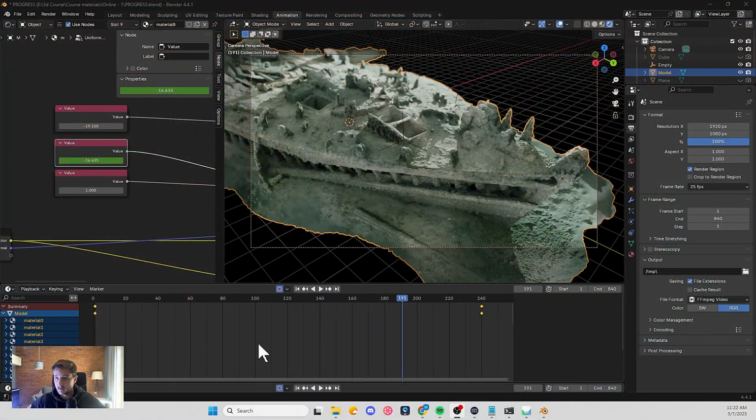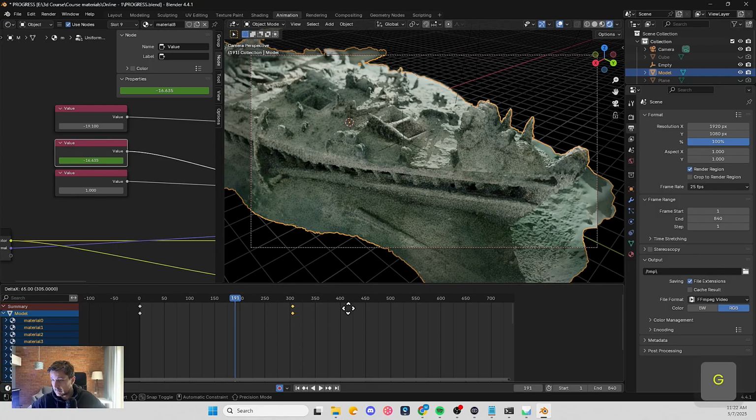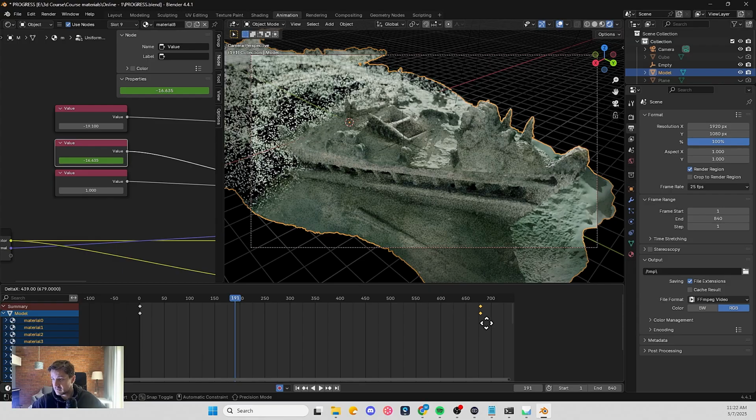And that's also a very easy thing, because keyframes can also be moved, just like ordinary objects. Take a look here. Just hover over your timeline and zoom out using your mouse scroll. There you go. And let's say those frames which stand for the end of our animation should be, let's say, 700.